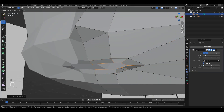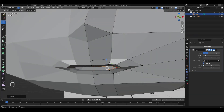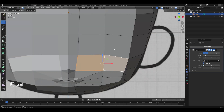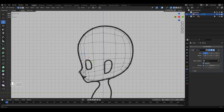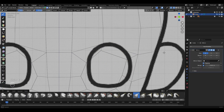Next, we continue with some extrusion and use the grab tool in Sculpt Mode to adjust the shapes. Now it's time to create the eyes. Simply add an extra edge loop, use the Insert Face tool, and then round the faces with the Loop Tools plugin. If you don't see Loop Tools, check the Add-on section in older versions, or get it from the Extensions menu in newer Blender versions.